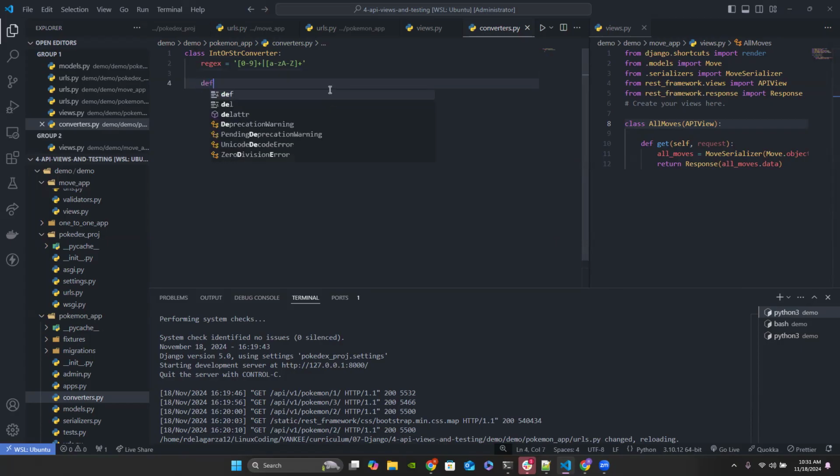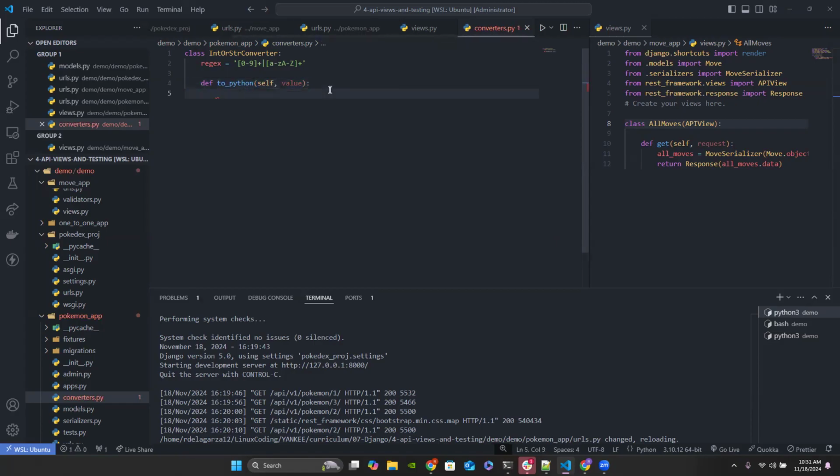All right, then we create our method called toPython of self, and it's going to take in a value. And then we do if value.isdigit, we're checking if it's a number. Then I want to return value, but I'm going to wrap it around an int wrapper, therefore converting it into an integer. If it's not a digit, then I want to return the string version of what my value is.